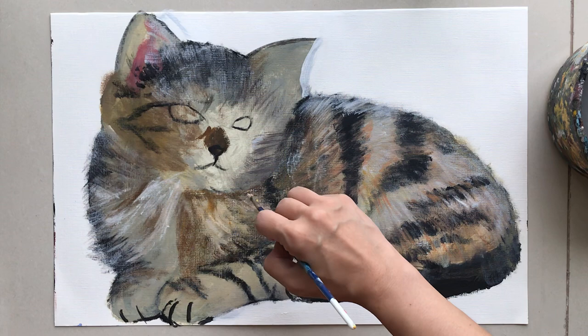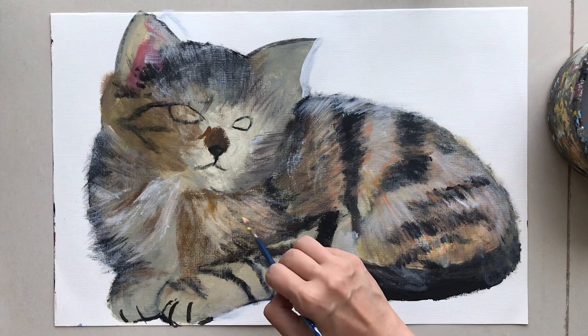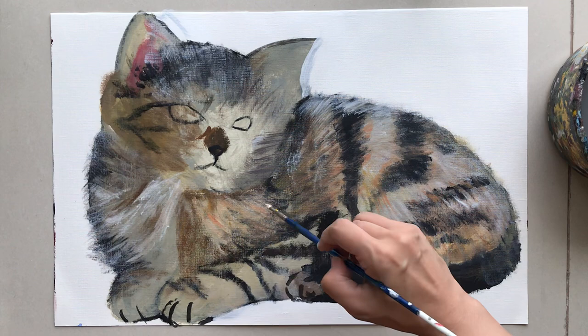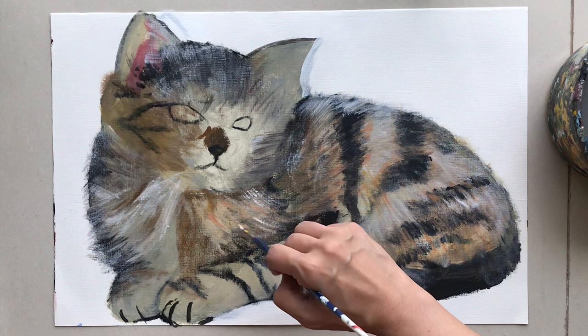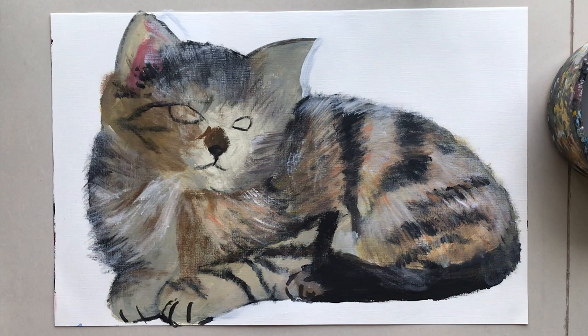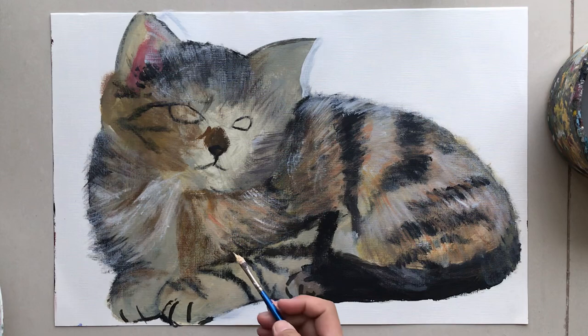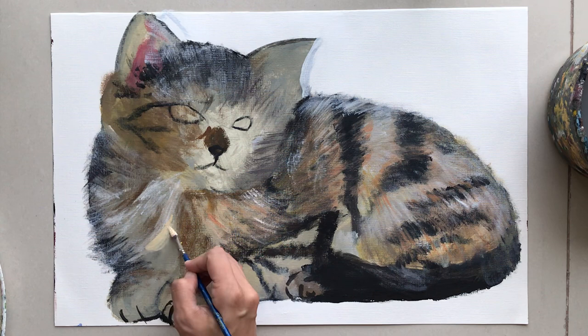So I'm just following again, you know, the patterns of the fur. You don't want to go just in random direction. We also want to follow some sort of patterns. Okay, I'm gonna mix my yellow ochre and white. More yellow ochre and white, and I'm gonna use this to create more patterns on this part of the cat.